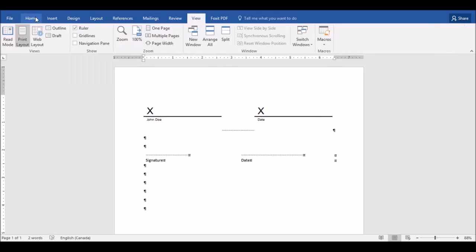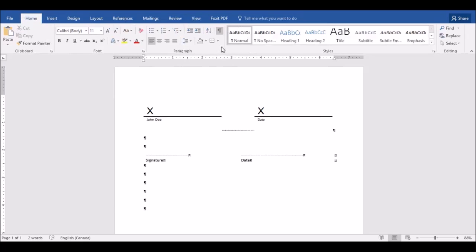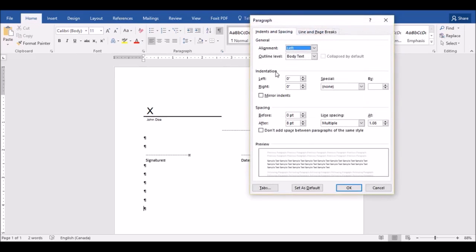You make sure your ruler bar is on by going to your View tab and making sure ruler is selected in case it's not. Now, under the Home tab, there's this little box here that you can click on to open up your paragraph settings. In older versions of Word, I think it was a drop-down menu where you had to right-click on the Show Hide tool, but there was this dialog box, and it hasn't changed that much in newer generations of Word. Now, the first thing I'm going to want to do is change my after spacing to zero and my line spacing to single. The reason I'm doing this is because I'm going to use tab leaders to create the lines for my signature line, and then right after that on the next line, I'm going to type my text in.